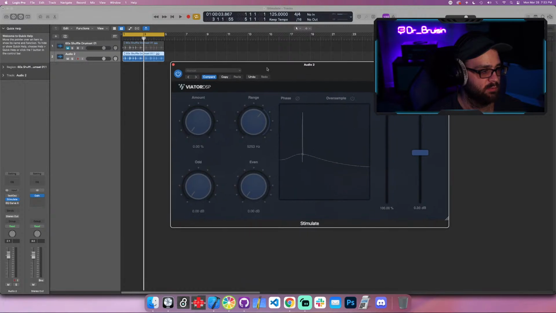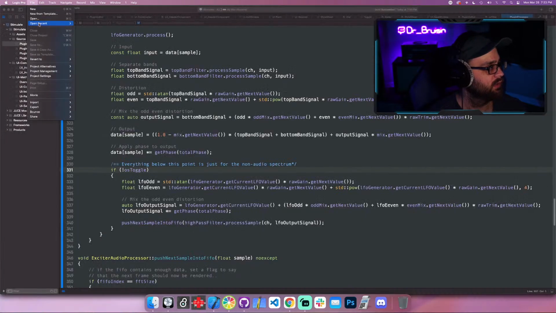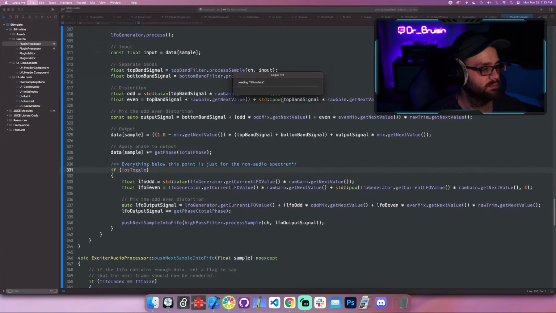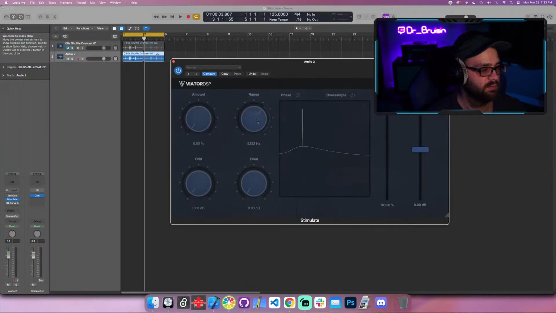That probably works. Let's save it like that and recall it. Very strange, but when you toggle it back on, interesting.